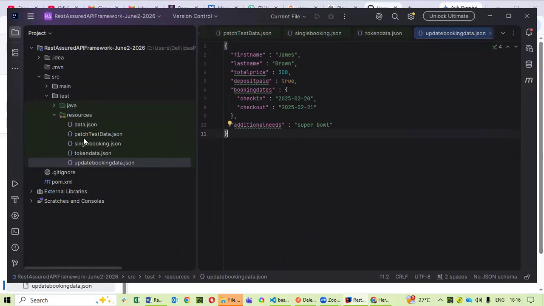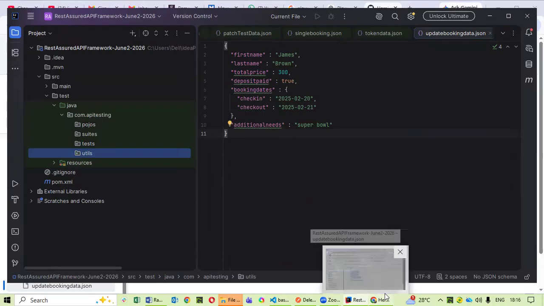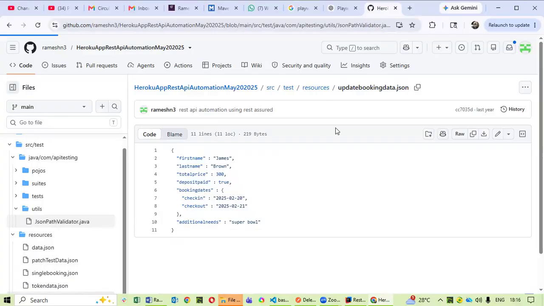Okay. So these are all the resources. So now we need to go further. So utils, let's have utils. So we have a simple JSON path validator. So one file.